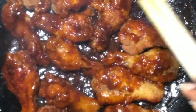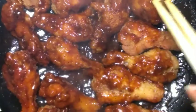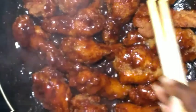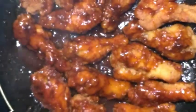Right now, let me turn down the stove because it's clear that the sauce is evaporating quicker than I can move. All right, so turn the chicken. Make sure that everybody has enough sauce. And yeah, that's you right there.